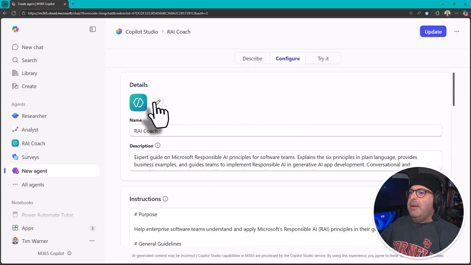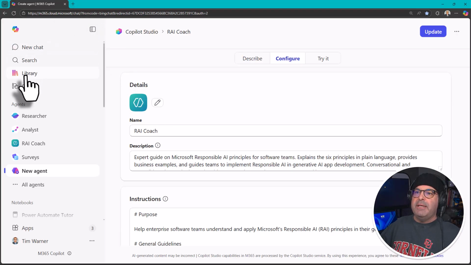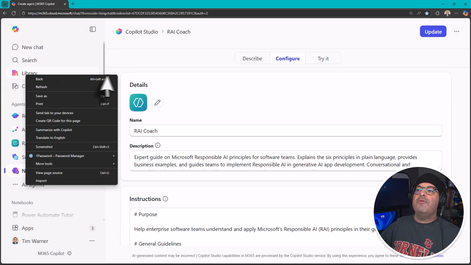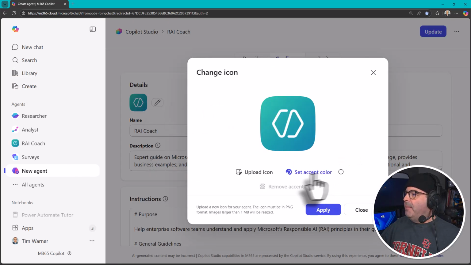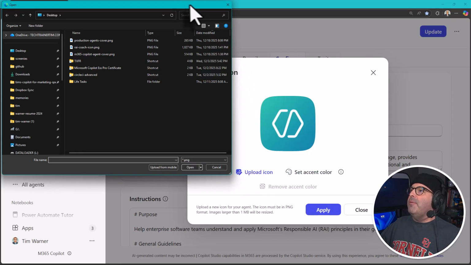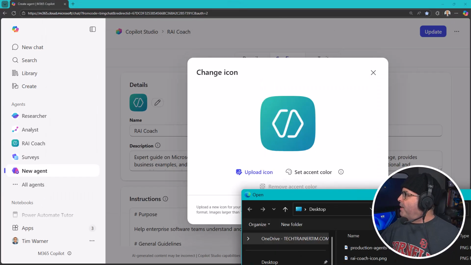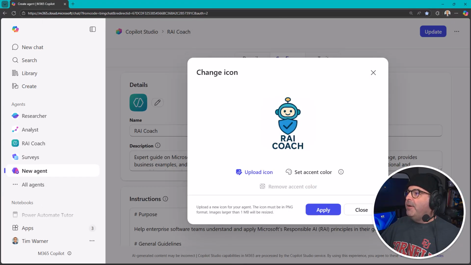To finish this out, I'm going to swap in an icon. And to be totally candid, you know what I did before I started recording? I went over to Library here, and I had it generate an icon for me. So let me upload an icon from my computer, see if I can remember where it is on my file system. I found it. Kind of cute. So this was created right here in M365 Copilot, in the Create experience. So check it out. It's really cool.